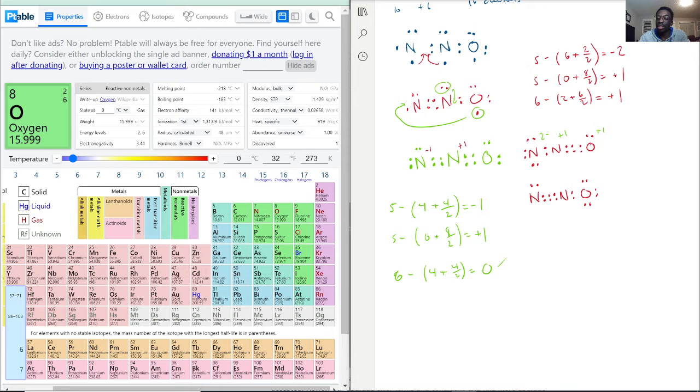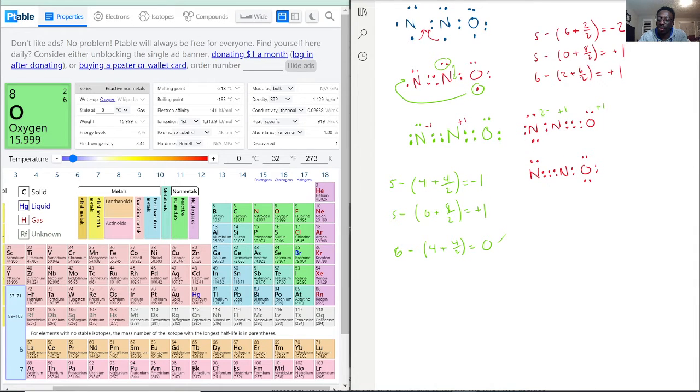And now for the last one, we have formal charges. We have 5 minus, starting from the left, nitrogen only has 2 by itself, plus it's sharing 6, so that's 6 over 2. So 5 minus 5 is equal to 0 right there. So this would be 0. We don't put anything there. So now for the next one, the nitrogen in the middle, still the same thing. Of the other nitrogens, 0 plus 8 over 2. So that's 5 minus 4, that's +1.